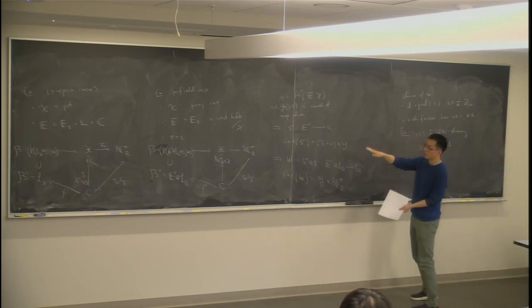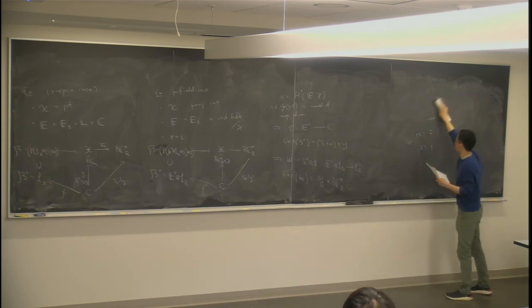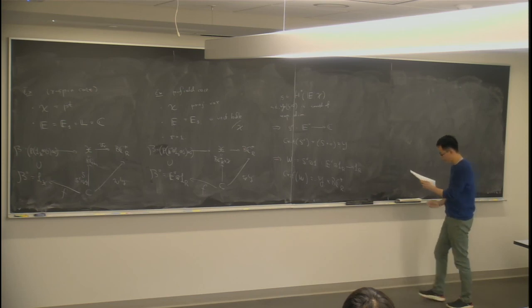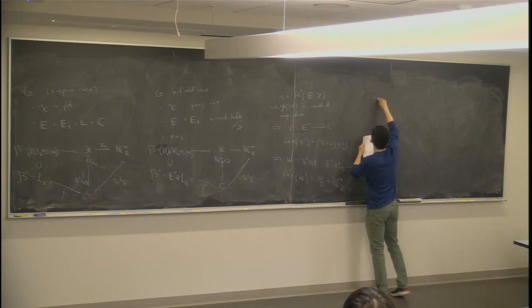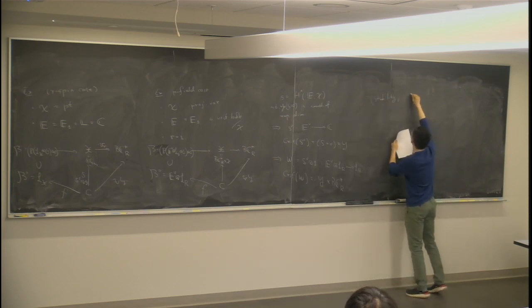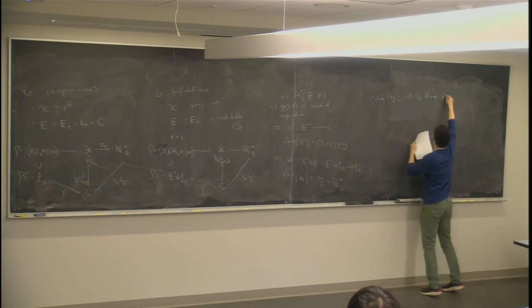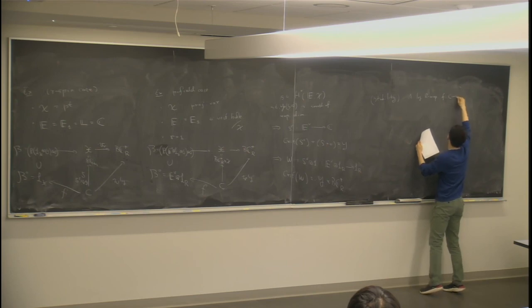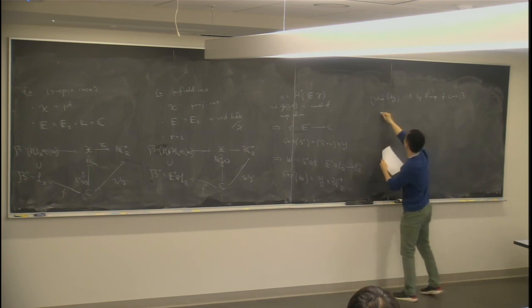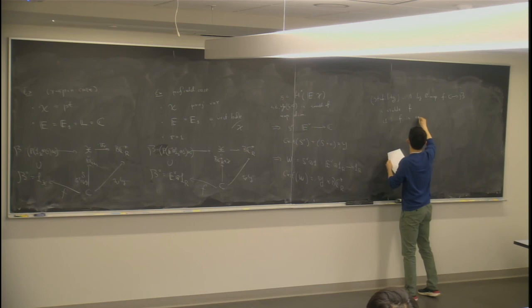Okay, so I already told you the objects, and I gave you some examples. Then I want to talk about the moduli stack I want to work with. In order to do that, I need to tell you the stability condition. So a log R map from C to the curve T is stable if, first, f is representable.